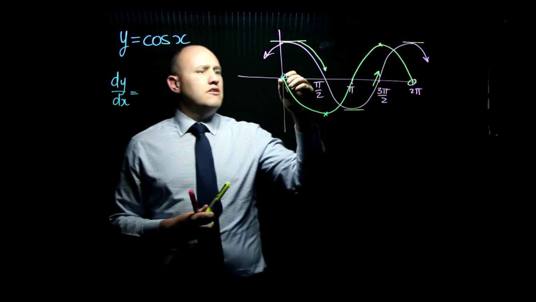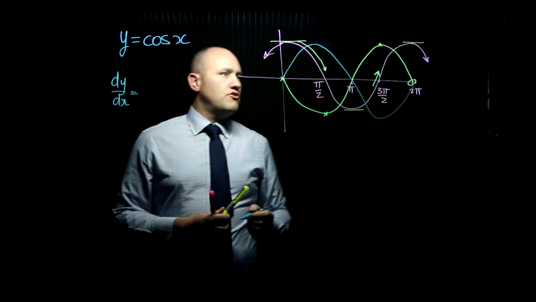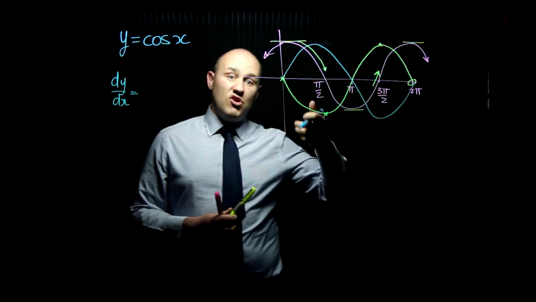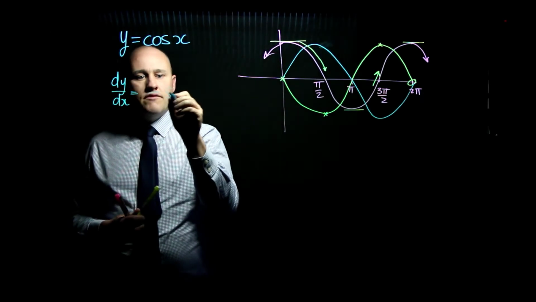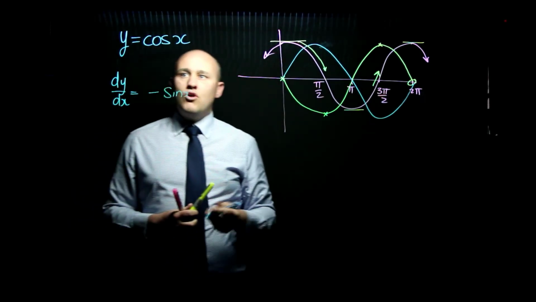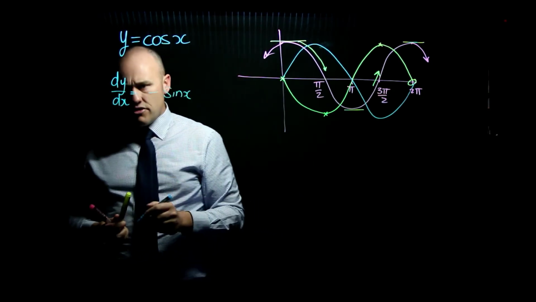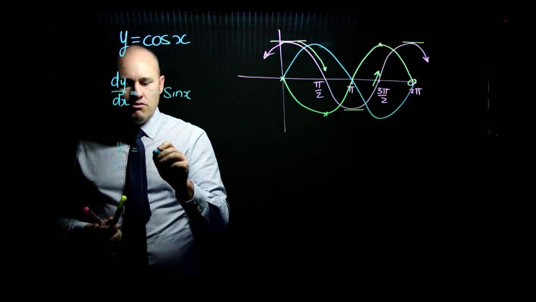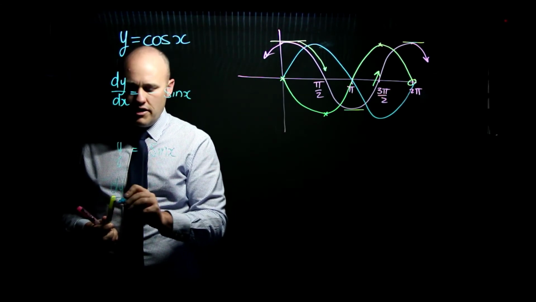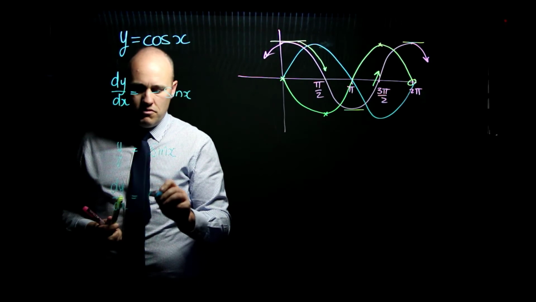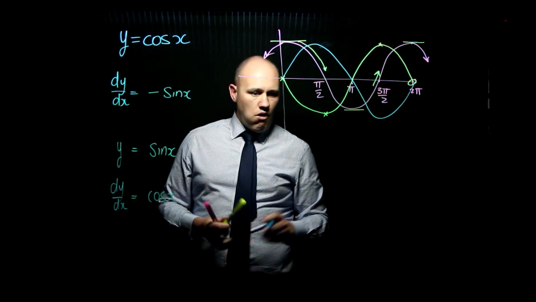Let me sketch that sine function. What function's on there now? It's the sine function inverted, just flipped over. And so that means it's actually negative sine of x. So right, cos x, when you derive it, goes to negative sine of x. And the same investigation will lead to, if y is equal to sine of x, then dy dx is equal to cos of x.